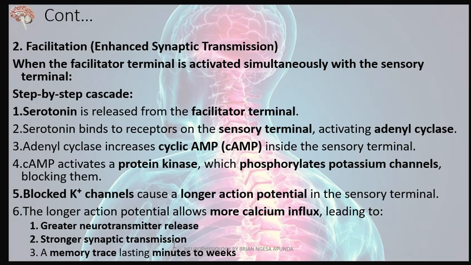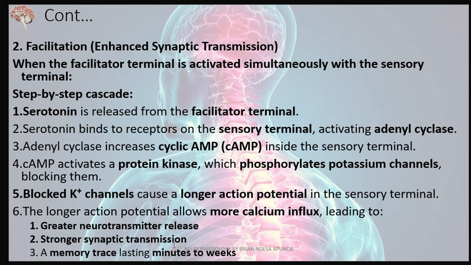In contrast to that, sometimes you might want a facilitation where you want to store a memory. So when the facilitator terminal is activated simultaneously with the sensory terminals, these are some of the things that are likely to happen in a chemical way. Step-by-step cascade. Serotonin is released from the facilitator terminals. Serotonin binds to the receptors of the sensory terminals, activating the adenyl cyclase. Adenyl cyclase increases the level of cyclic AMP, or cAMP.